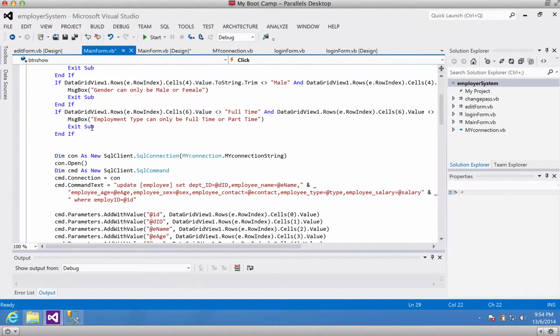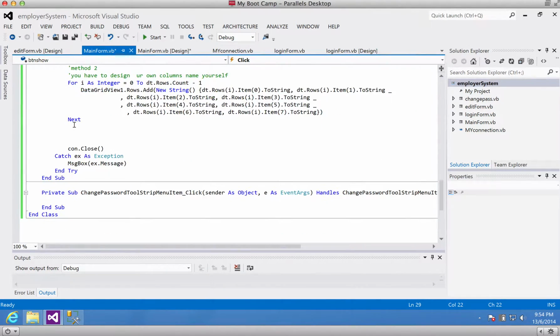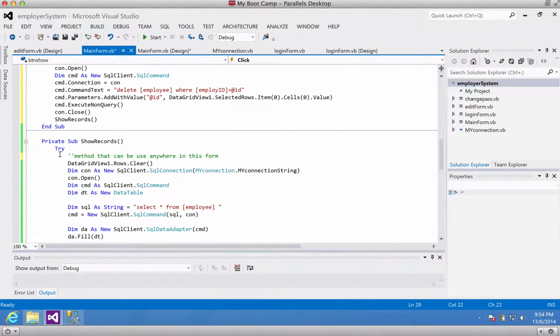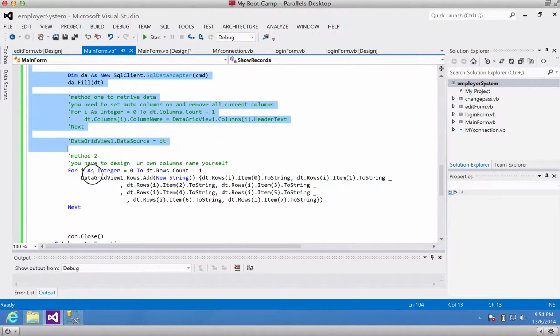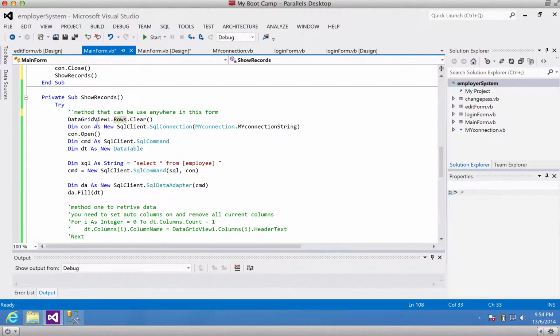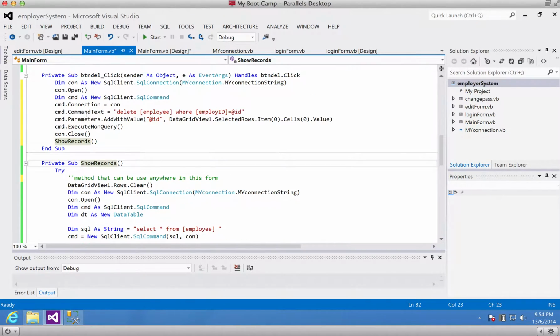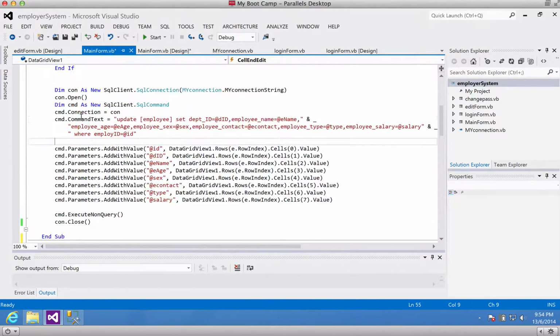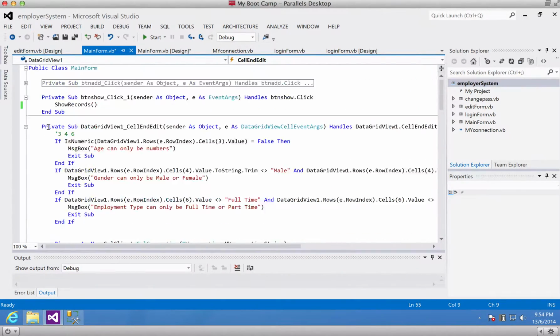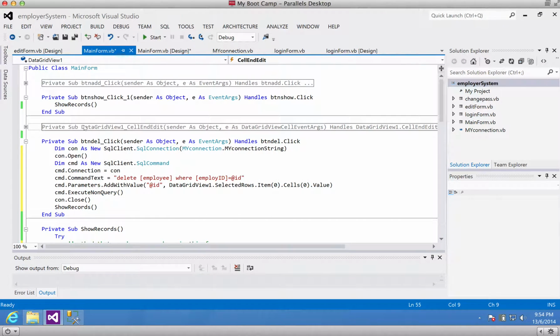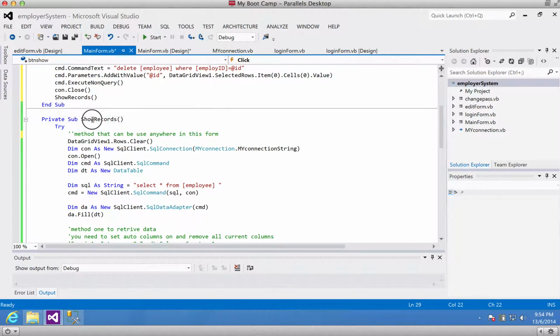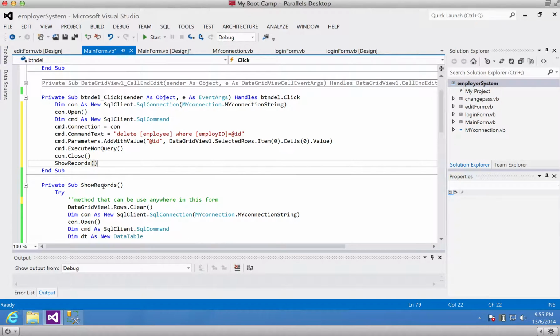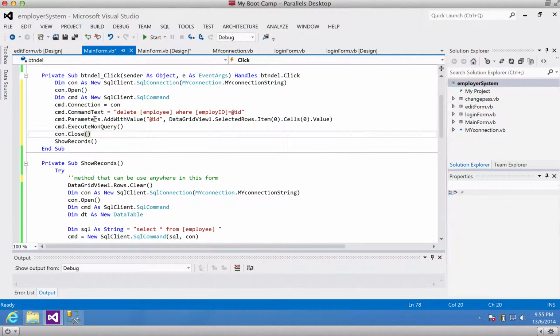Previously the coding was like this. So I just copy paste everything and put it in this method, and delete it away from here, and then put it in the show record, so that I can use this show record in this button delete, so that one method can be accessed by two buttons. So this is more convenient.